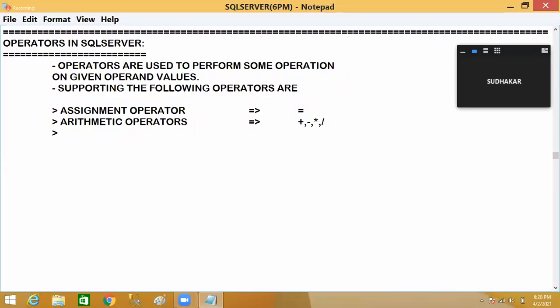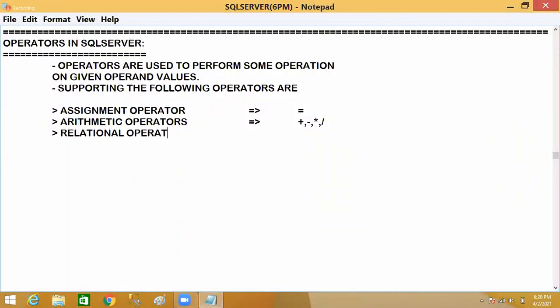Later we use relational operators: less than, greater than, less than or equals to, greater than or equals to, not equals to, and not equals to, which we can even write like this. Then we have logical operators: AND, OR, NOT.